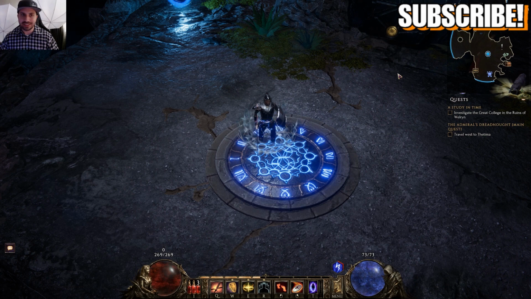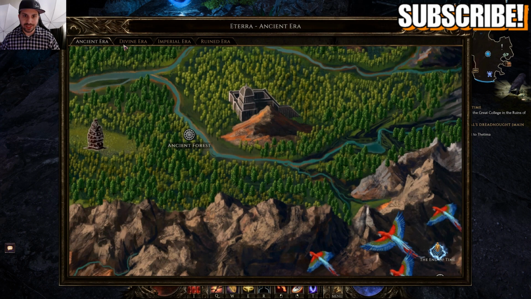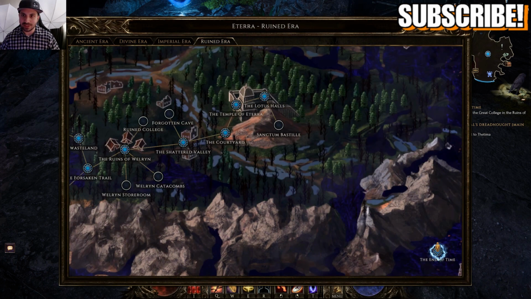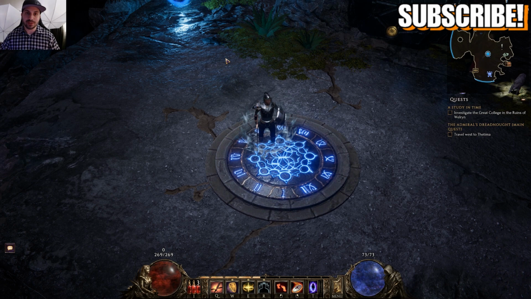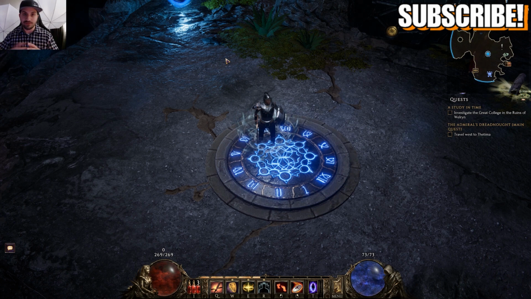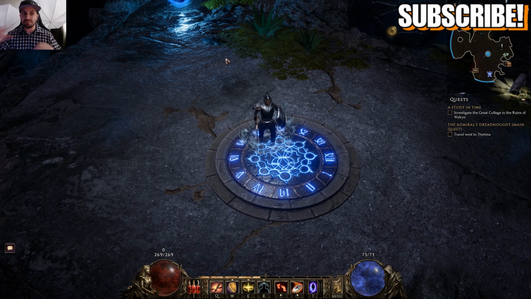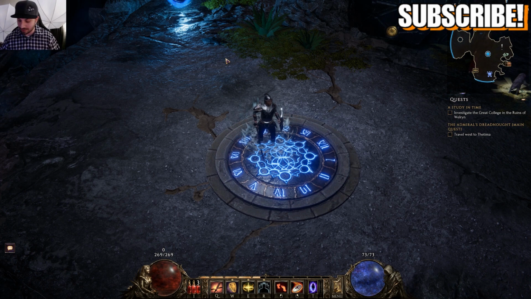So, like I said, how you jump through time, when you click on your waypoint, you have the Ancient Era, Divine Era, Imperial Era, and Ruined Era. This is what's kind of cool about this game, is that every couple chapters unlocks basically what feels like an entirely new setting. The environment's different, the bosses are different, and all the people you fight against are different. So it's kind of neat where you can pick and choose what you like the best, and then in endgame you can focus on the areas that you like.